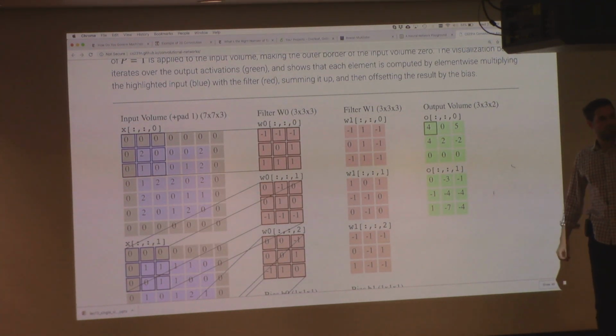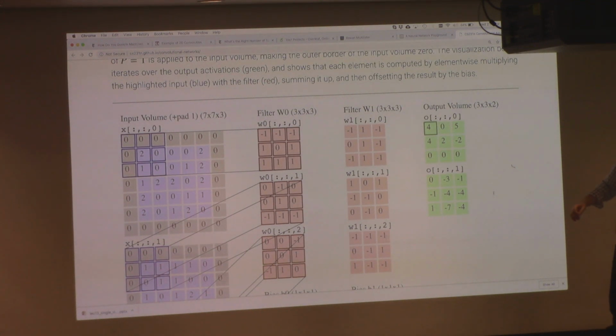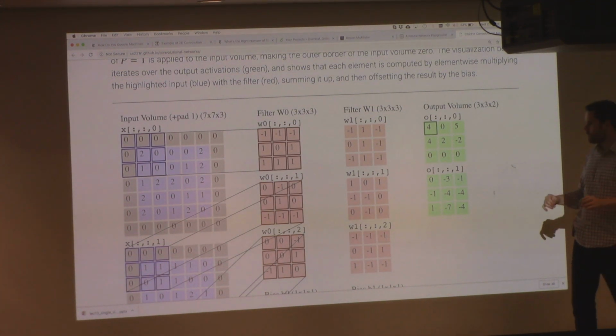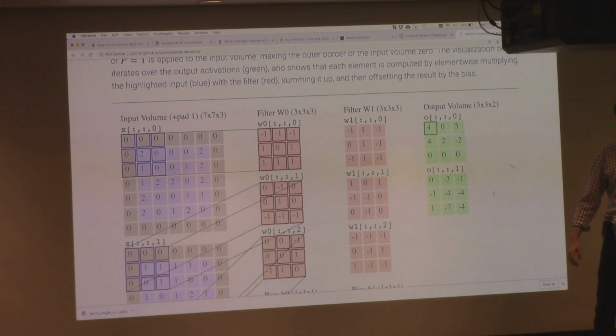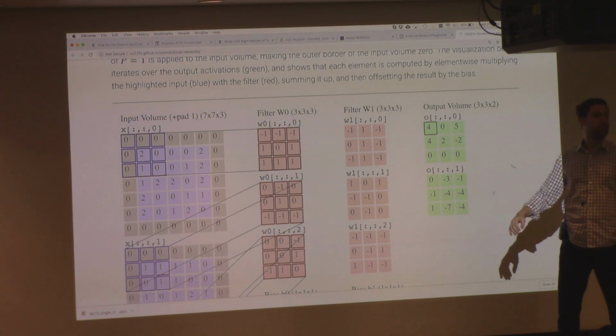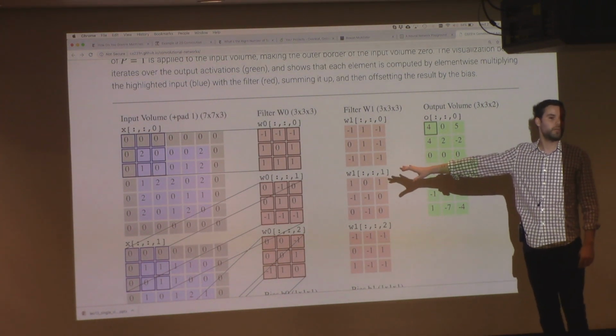Question over there. How do you initialize the weights? Randomly. Usually it's random, but when I say random, I mean this is just like any parametric model. If you have a linear model like WX plus B, you also will usually initialize that weight matrix to be some Gaussian distribution around 0. Yeah, that's a great question. Thank you for asking that. That's exactly the same here in convolutional networks.